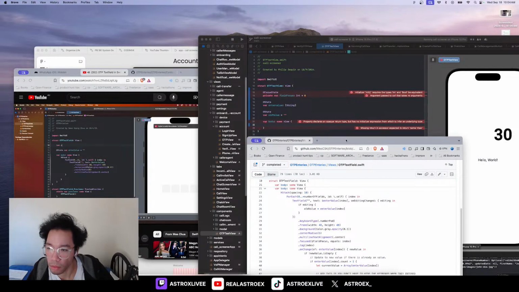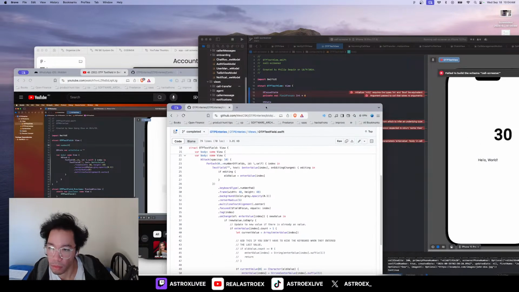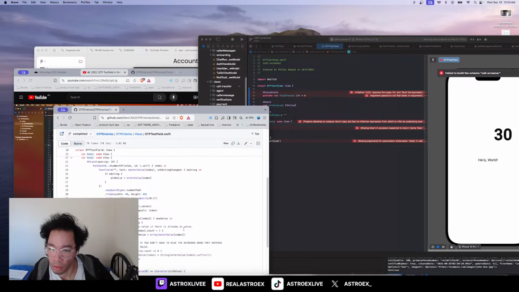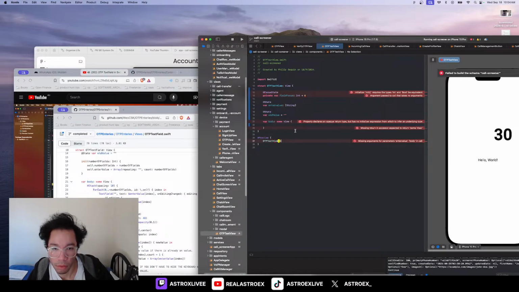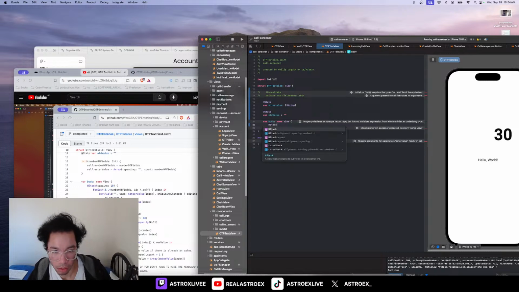Let's create a numberOfFields property, then we will use these fields over here, which you are required to declare right over here. As you can see, now there are 6 text fields.